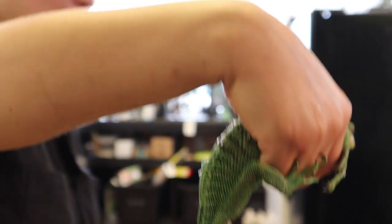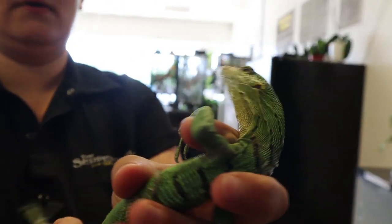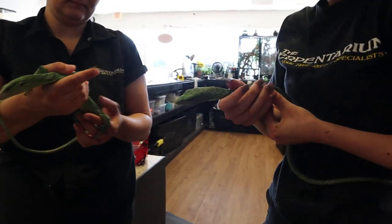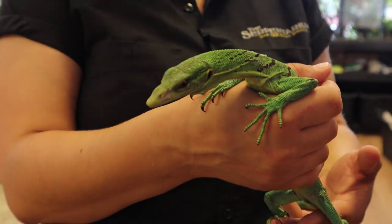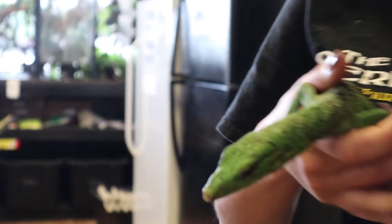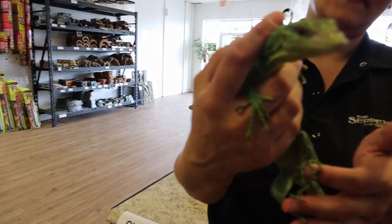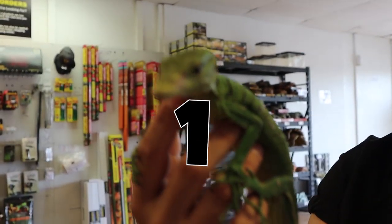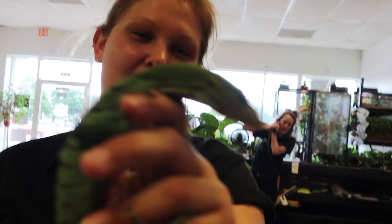These are actually a male and female pair of green tree monitors — she's trying to musk on me. The female is a little smaller than the male. Very hard to find — they're really exotic, so the pair we have we want to go to someone who's going to try and reproduce them so the population can grow. They're originally from New Guinea, and these are adults about two years old. I was just attacked by the green tree monitor — their tail is prehensile too, they'll wrap it around like an extra appendage.